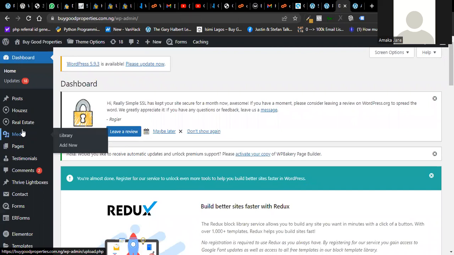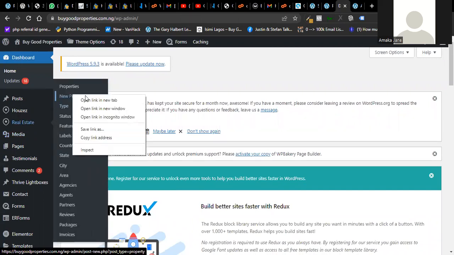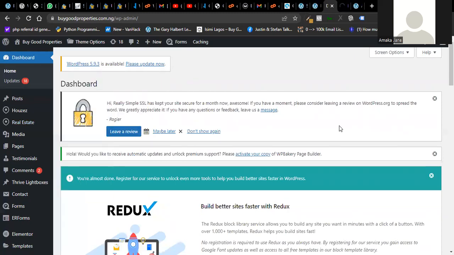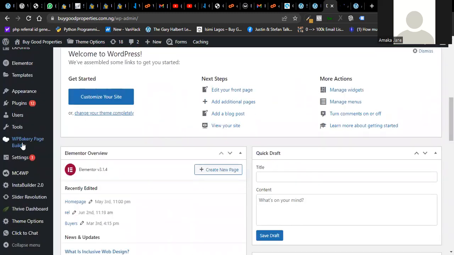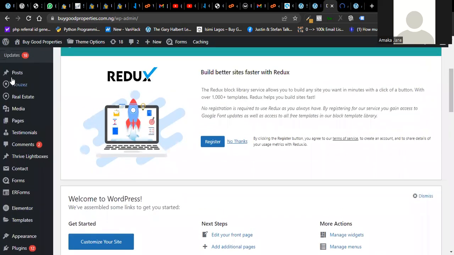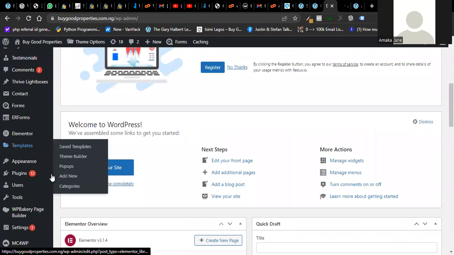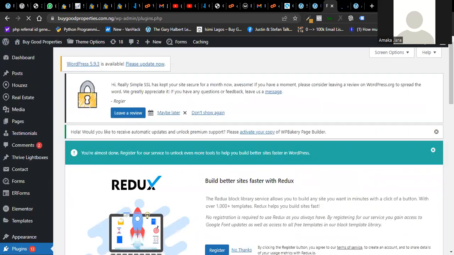So I'm interchanging between these two so that you understand exactly how it works, right? So I can go to real estate, new property. I can add the new property. Let me open it on another page while I wait. So basically, you can see the several functionalities here. Most of these functionalities are here because I installed plugins that allow them to work. Let me show you the plugins that allow these ones to work. So basically, these are the plugins here.